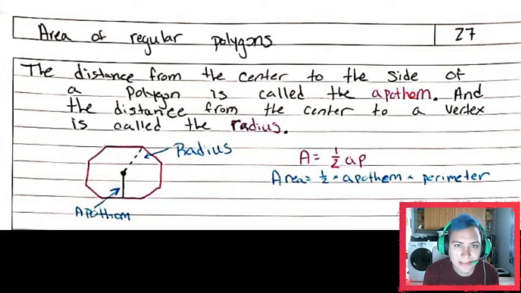Those two things are important in helping us use the formula. The formula is one-half times the apothem times the perimeter. Area equals one-half ap. Notice that the little r is not included in there, and that's because the little r is not directly used in the formula. Little r, that radius though, is going to help us if we need to find a missing apothem or a missing side. Let's jump over and look at our first example.